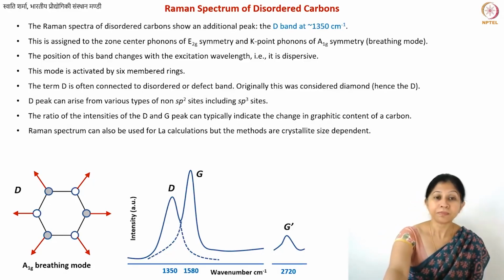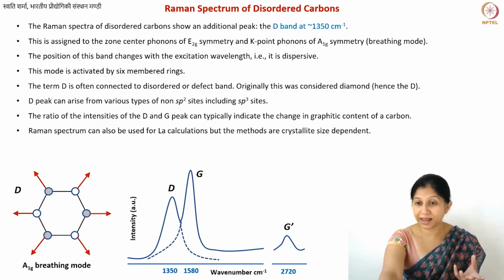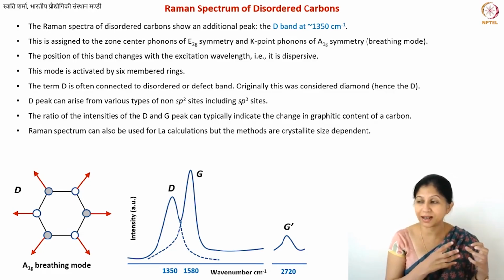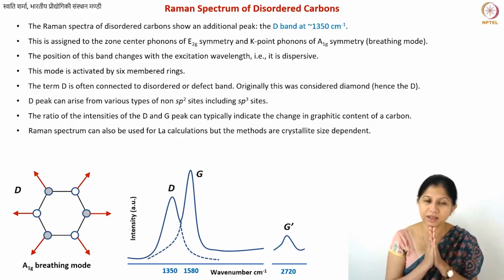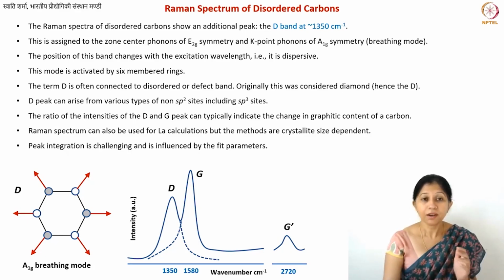Okay. With the Raman spectrum you could potentially calculate the crystallite size, but you can already see that in the case of graphitic carbons, it is already difficult to fit the parameters. And in addition to that, sometimes it has been reported that when the crystallite size is too small, the calculation methods may not work. So typically for manufacturing materials, you will not calculate LA or LC for that matter using Raman spectroscopy. For that purpose, you will use X-ray diffraction. Okay. Fine. So yeah, in general, the peak integration is challenging.